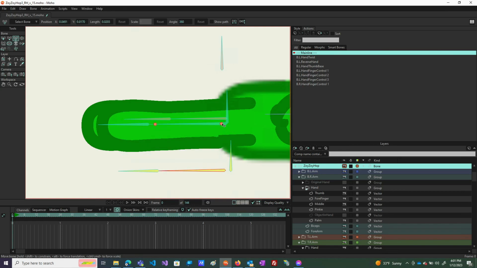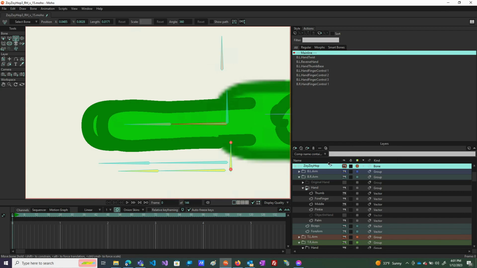So we move yellow down, we move blue down, and we put tan right in the center right there. So even though tan will be affected by this bone up here for stretching and shrinking or folding inward, we want it to happen when the hand is flat right here.